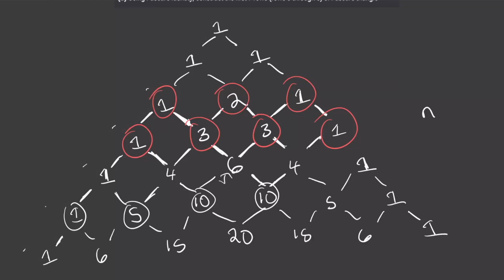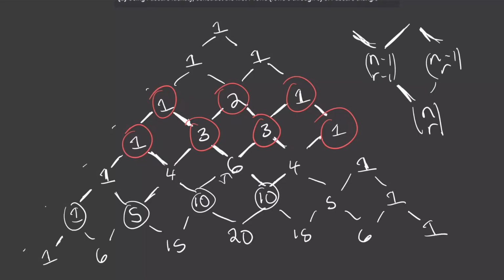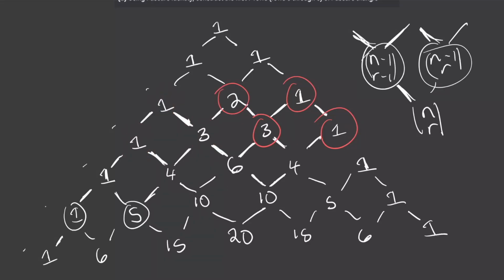So at any point in this triangle, we're just using the identity that n choose r is equal to the sum of n minus 1 choose r minus 1 plus n minus 1 choose r, like so. And then you can recursively just keep going backwards and forwards using that same identity on this one, same identity on this one, and that's exactly what we did here. There's a lot of unique stuff going on with this triangle that I'm sure we'll talk about later. There's a lot of identities, hockey stick identity. You can think about it in terms of path walking, and a bunch of stuff like that.